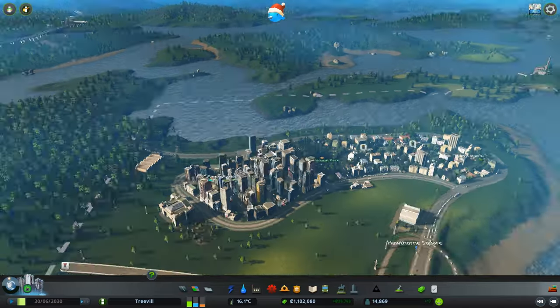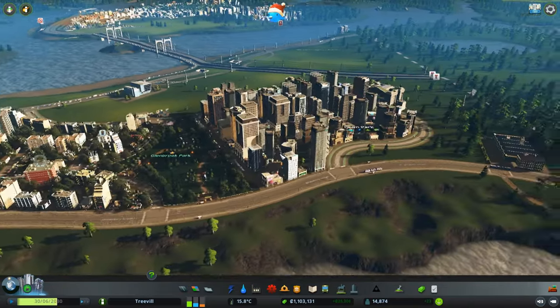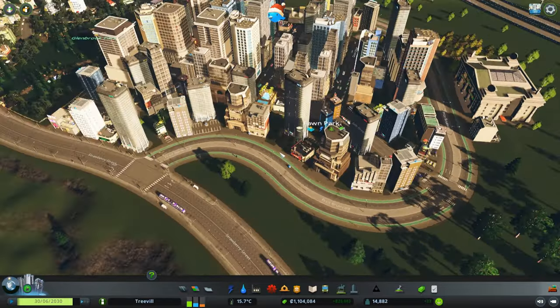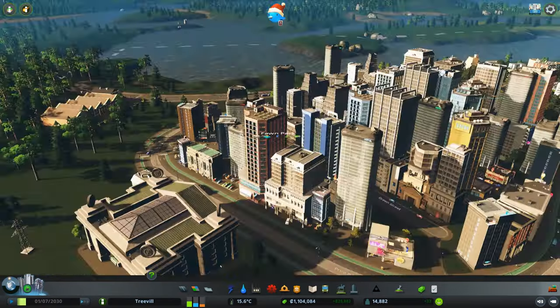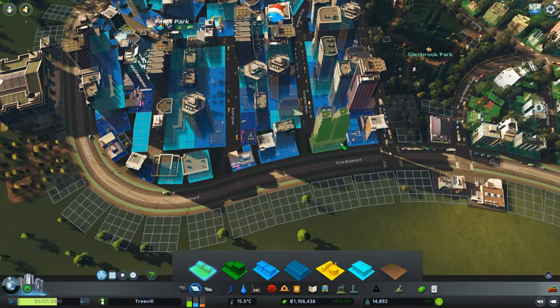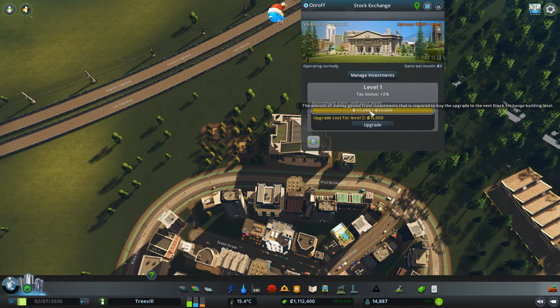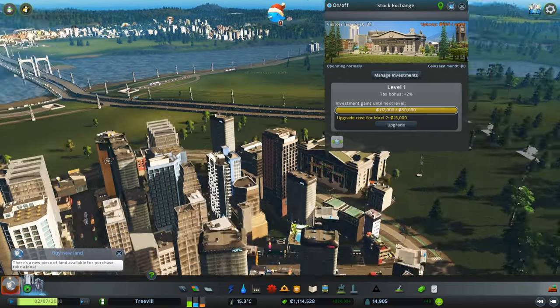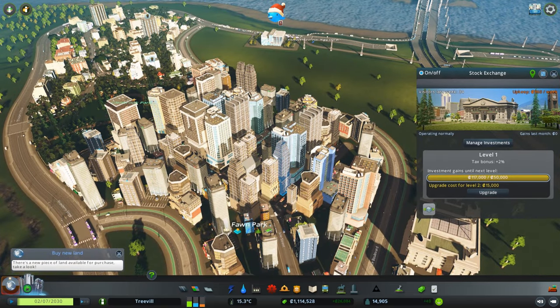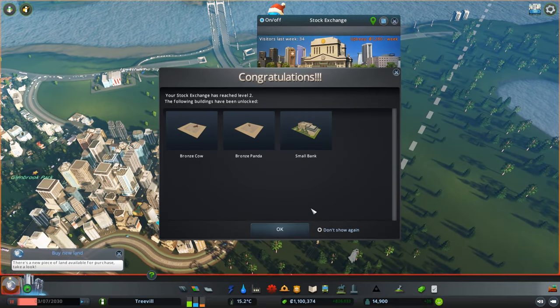So today we currently worked on our tourism, and I believe it was our financial district. It's kind of like a mixed use one. We have some office buildings and some tourism industry in there. And we made quite a bit of money from the stock exchange. So we got about 117,000 from basically doing all that. So we can upgrade this now, and we unlocked a couple things.